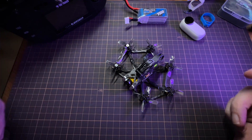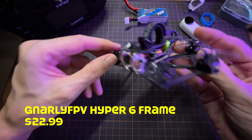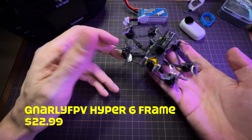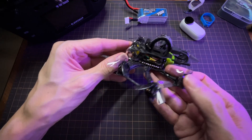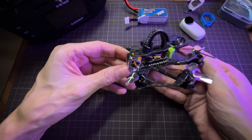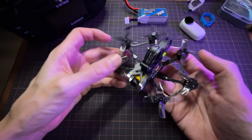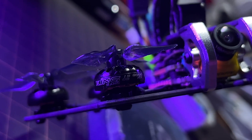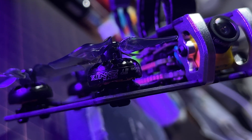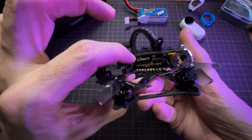Hey everyone, it's Mike here and today I'm taking a look at the new Gnarly FPV Hyper 6. This is a micro hex designed to run 40 millimeter props and it's designed around the 16x16 Flywoo 6-in-1, the same one they use in the Hex floor — this 13 amp little stack. I'm running it with Zing 1202 8000 KV motors on little HQ prop quad blades. You can use either 9 millimeter or 6.6 millimeter little triangular mounting.